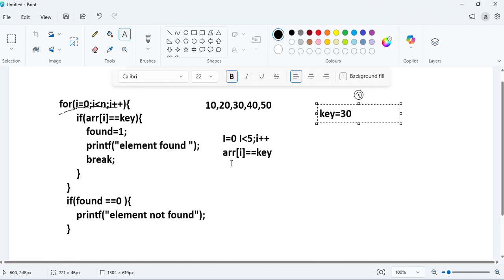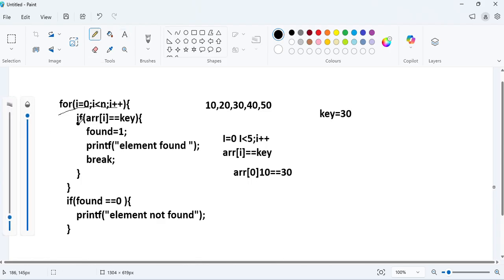So it checks arr of i, where i value is 0. So arr of 0 means the value is 10, equals to key value 30? No, this condition is false. When the condition is false, it goes outside the if condition.